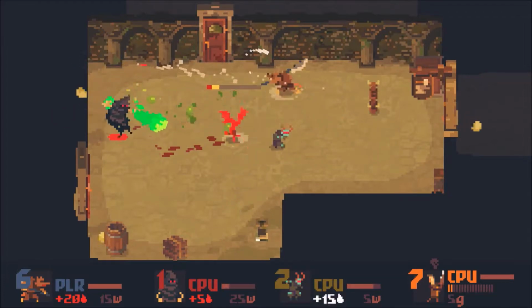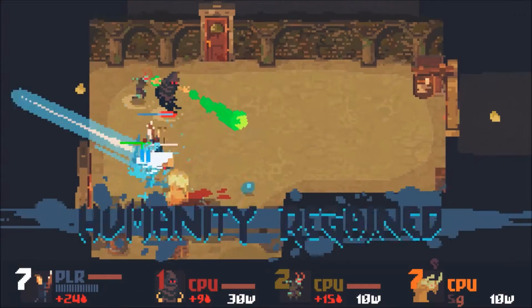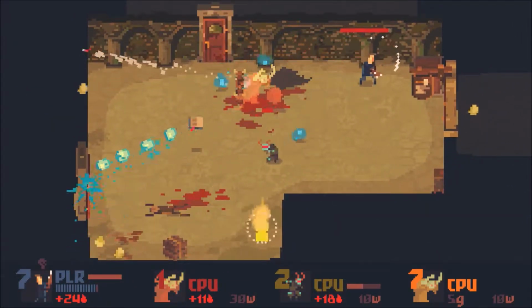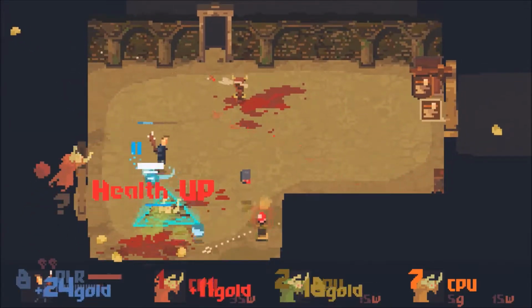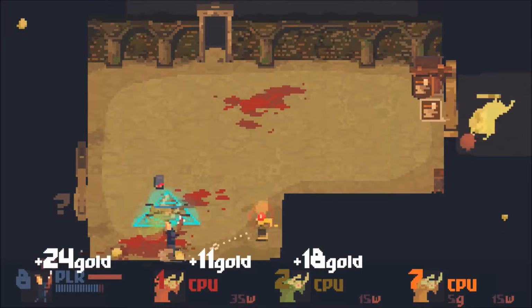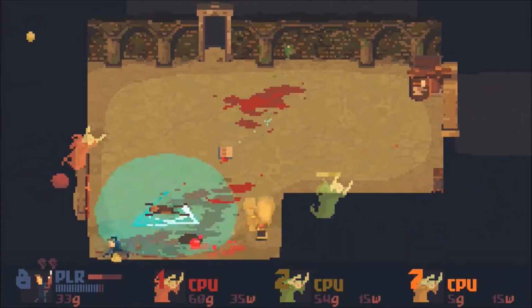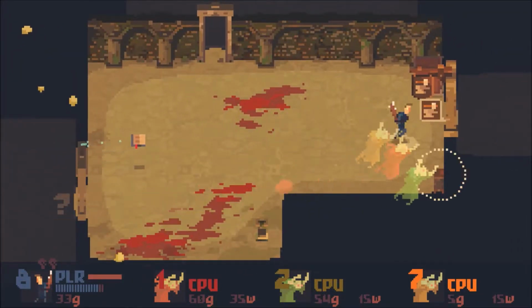So this is the hard part where someone can steal the last kill. Did I get him? I think I got him. Yeah, I did get him. That's the thing you gotta be careful about, someone stealing the kill from you, because it makes a difference. I should go back to the item shop.